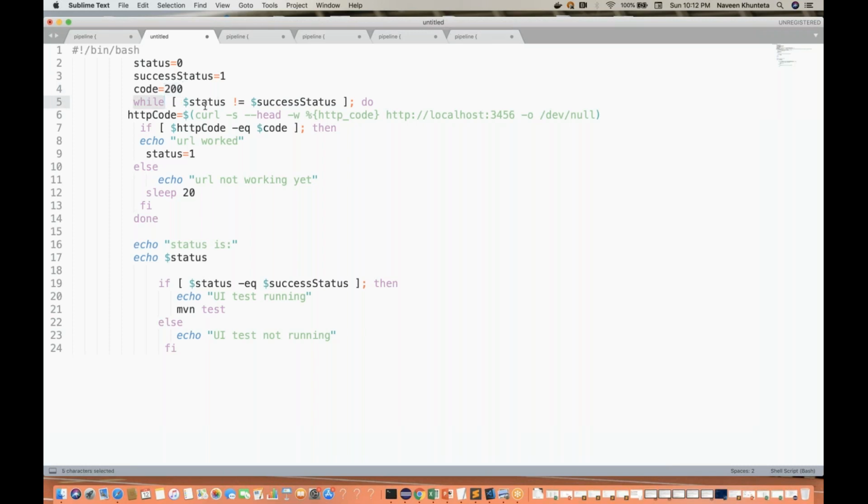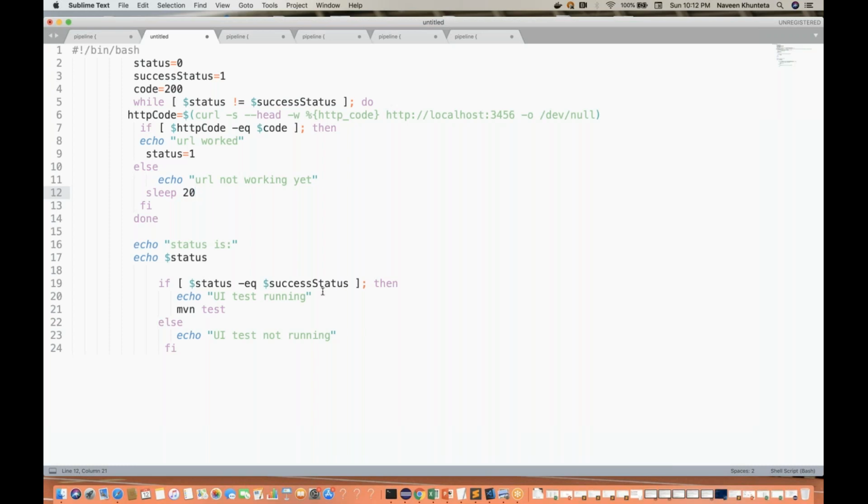And I'm creating a while loop over here. I'm checking that if the status is not equal to status 1, and this condition is true, then you keep doing the curl command. Curl command means my Tomcat is running, and curl is just like a Postman call or an API call. It will give you one HTTP code, 200 or whatever. If it is equal to 200, then the URL worked, which means your Tomcat, your application, is up and running. Otherwise, keep doing it. I've given a sleep of 20 seconds, so I'm giving a maximum of 20 seconds to start my Tomcat.